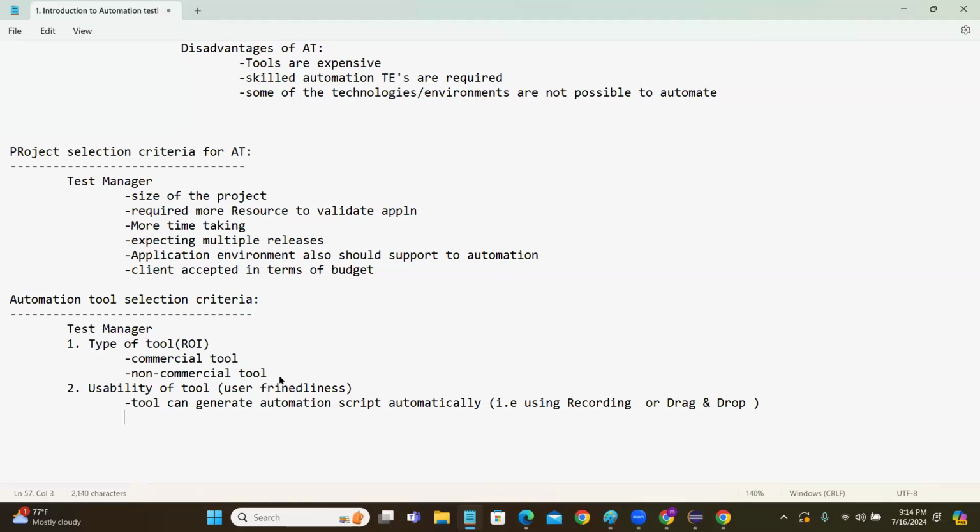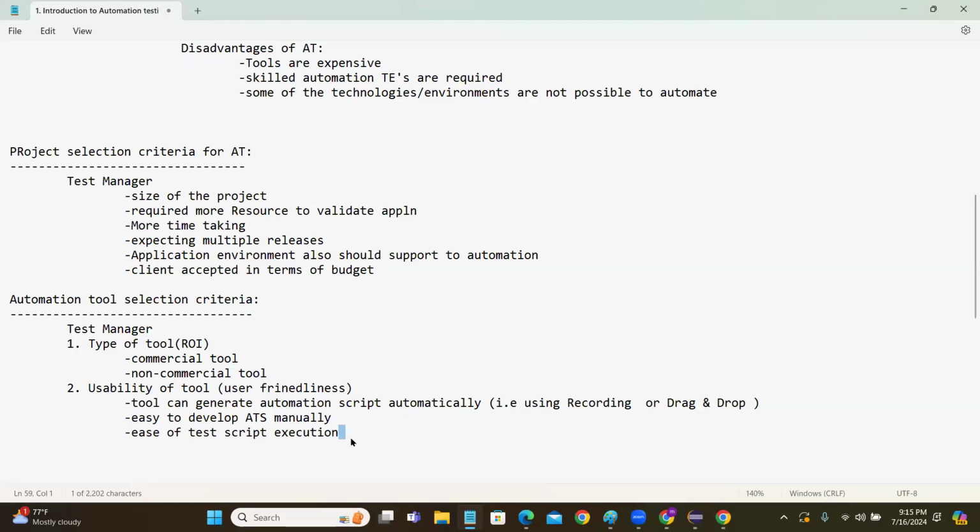Or, if the tool is not generating it and I want to write the script manually, is it easy or not to develop the automation test script manually? Is it easy to execute the test script or not?